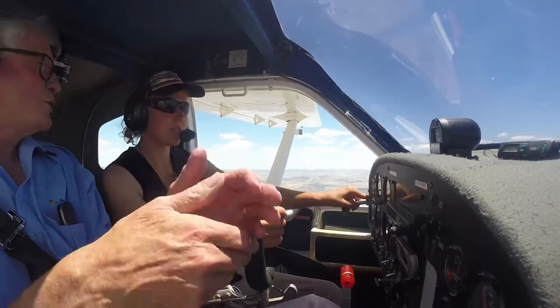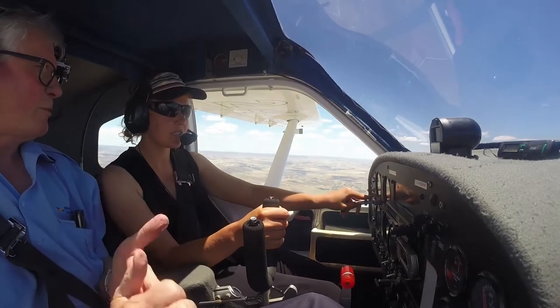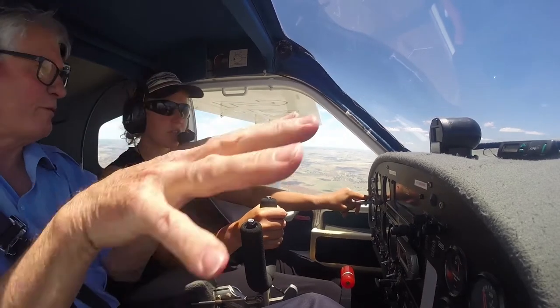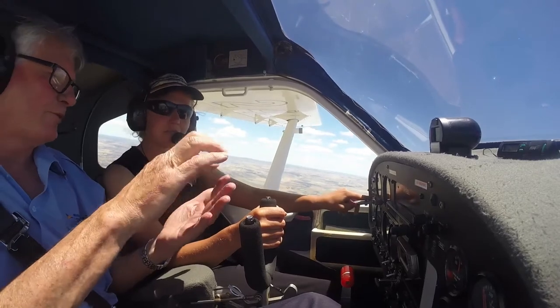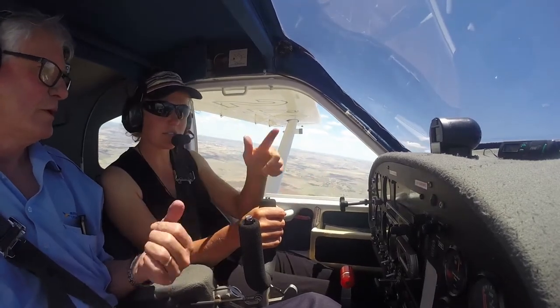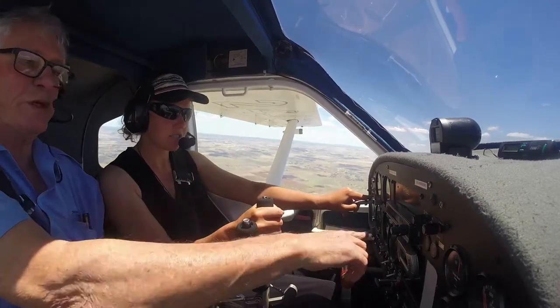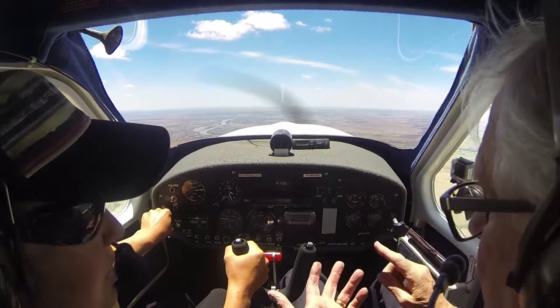So this time I'm just going to talk out loud while you're doing things, right? So what's the first thing we have to remember when we're doing stalls? Put the nose down and power on. No, what's the first thing before we start? The four letters. HASELL check, so height. Correct. Engine, fuel pump still on. Green, green, green, green.